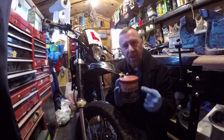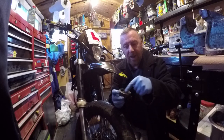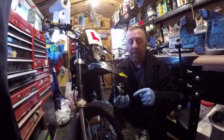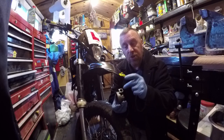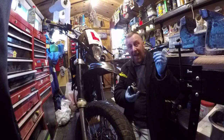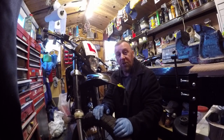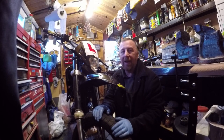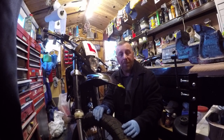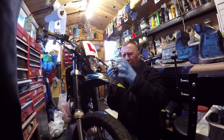So how do you stop this? Good old grease — doesn't need to be an expensive one. Wad it on your finger, whack it all in there and in here as well. This will stop the water getting in. Now if you've already got the bike and it's working, I suggest take the old cable out — only going to need a screwdriver to get this screw out — then wad a load of grease in here and pop it back down again. It should last longer, but if water's already got in there it will fail eventually. Top tip: grease inside the new one you're going to get, and grease inside there as well. Wad it in — it's not going to hurt it.